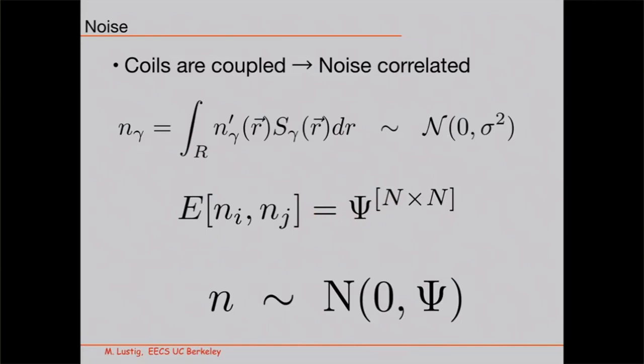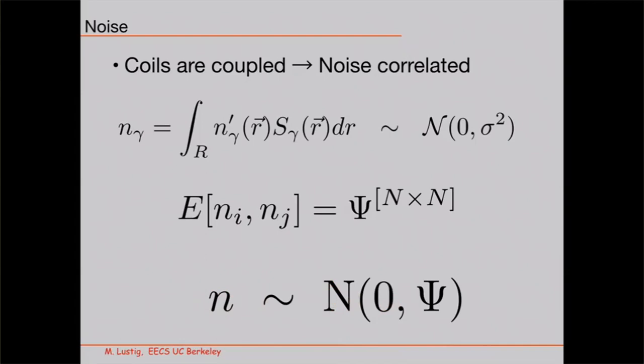And you can estimate the covariance matrix by a sample covariance. You can collect noise data and then estimate the covariance matrix from the noise data using standard methods, like you would estimate a variance. So noise for multiple channels is still normally distributed with zero mean, but it now has a covariance matrix as opposed to just a variance. Does that make sense?